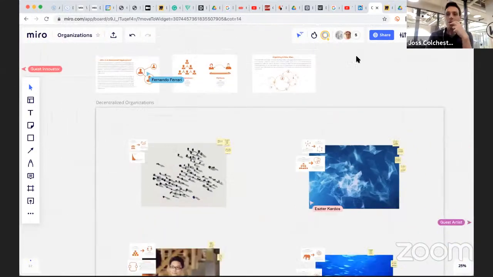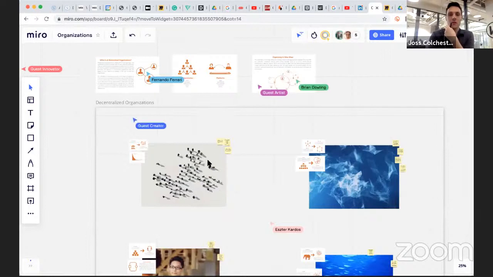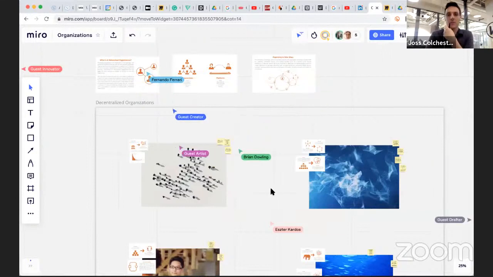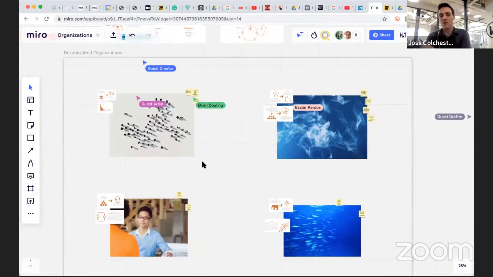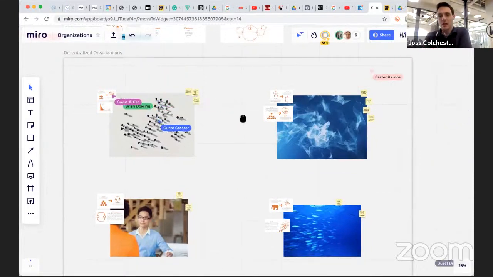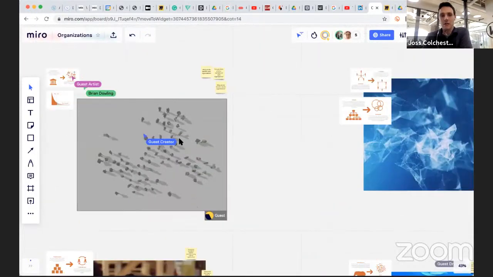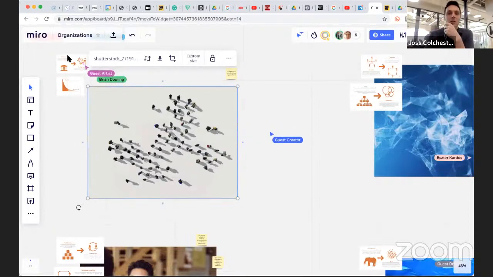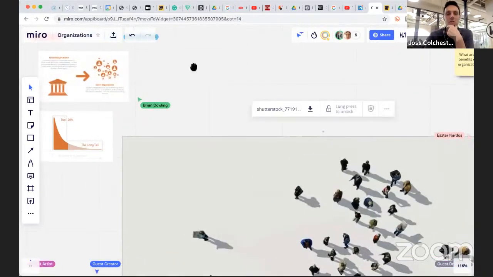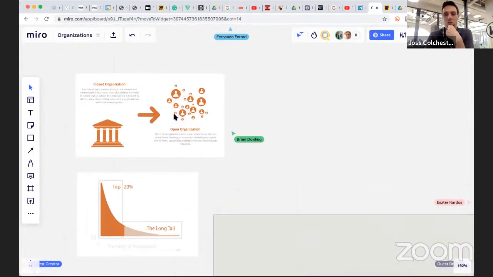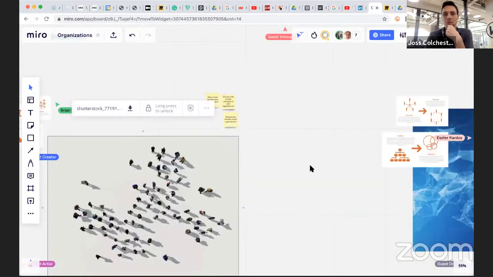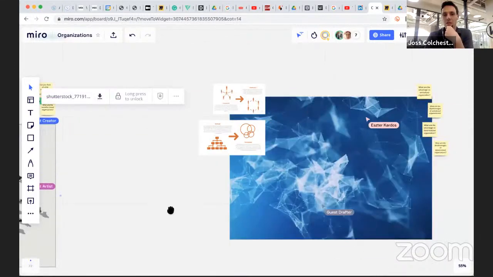I'm going to share the link with you again in the chat. If you could please join me here on the Miro board, I'll get you to post up some of your ideas here in a minute. That should take you to this board here, where I have 4 different sections, and we're going to look at 4 different dimensions to this networked organization. The first one is open in relation to closed organizations. There's one aspect, and we'll talk about that in a minute. Over here, centralized versus decentralized.